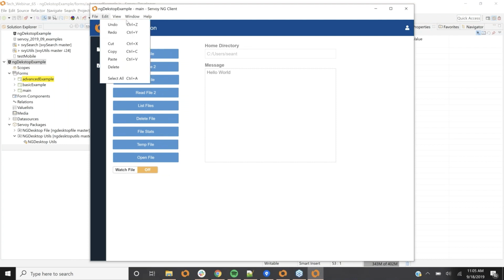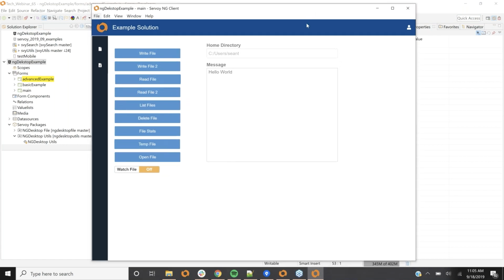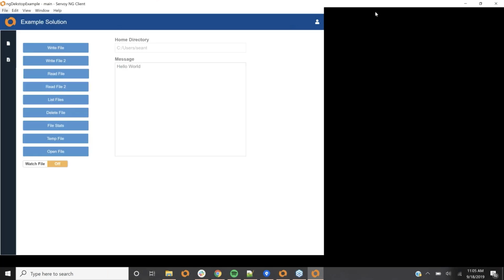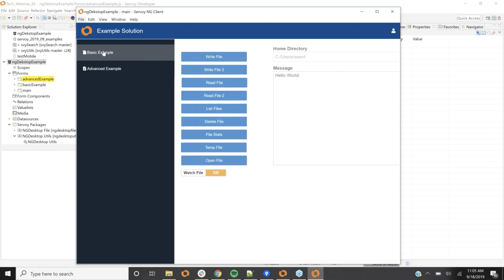We have a menu across the top. You can see that we have a real physical window here with the ability to expand and restore and minimize. And of course, the regular HTML5 application that you built running in here. So for the first examples, we're going to do some basic file integration, and we'll just sort of run through all of the capabilities that we have today.